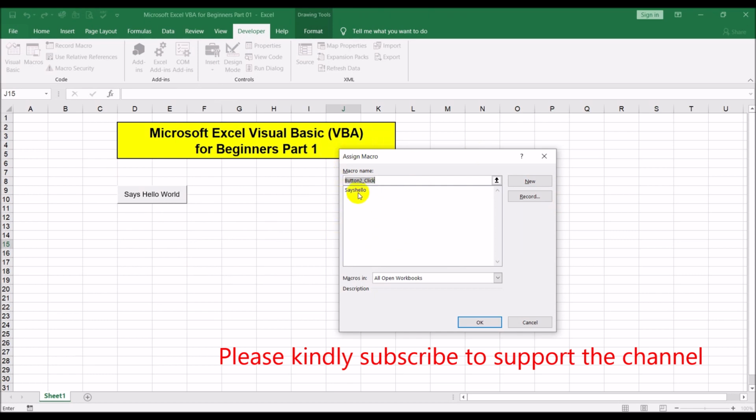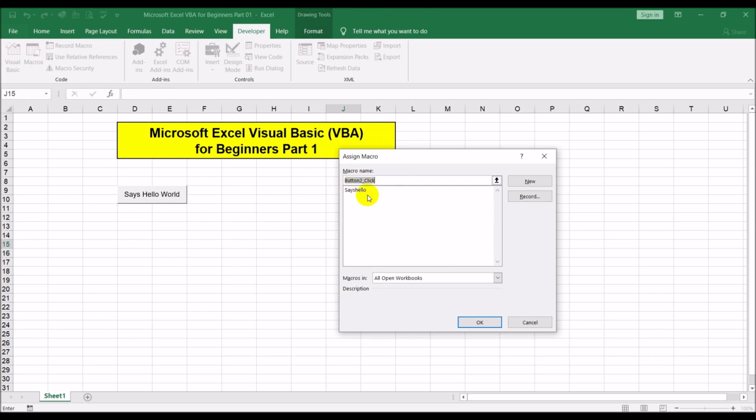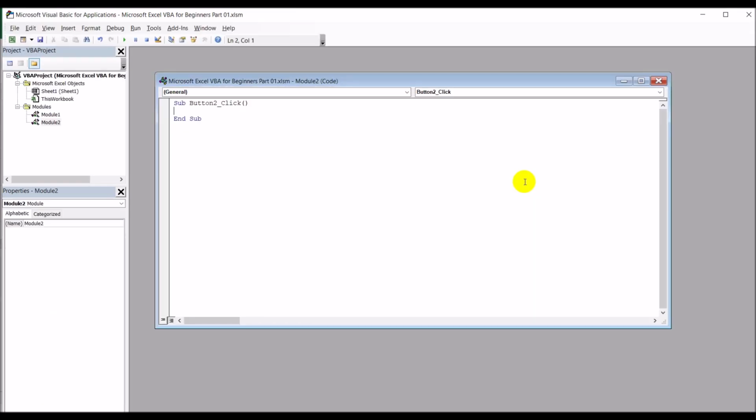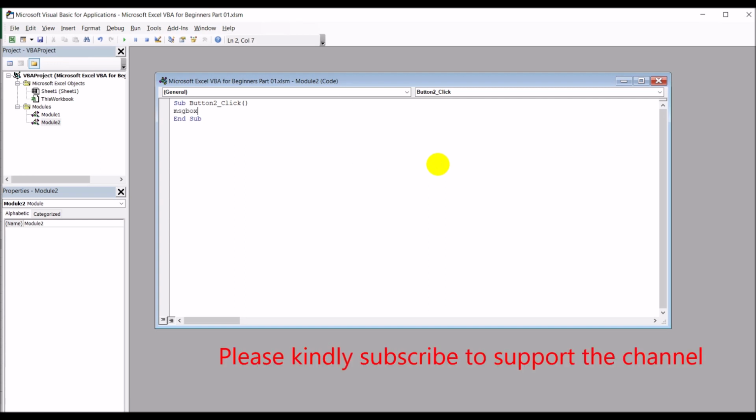The macro that we had just created shows up here. But supposing you are creating a new button that needs some different macro, you just go into New. And the Visual Basic window has opened up, and here we'll type a message.